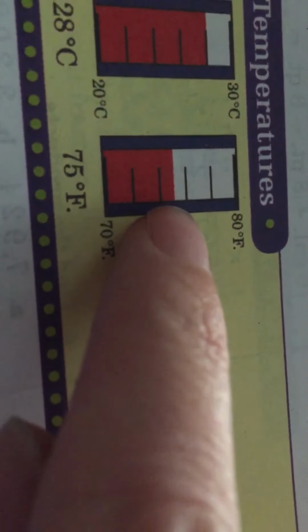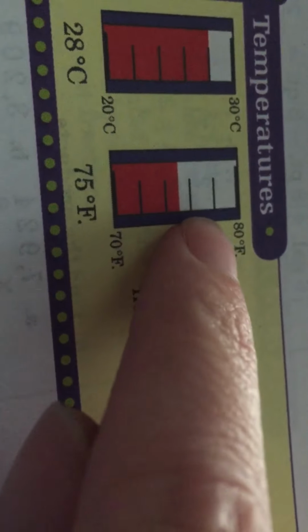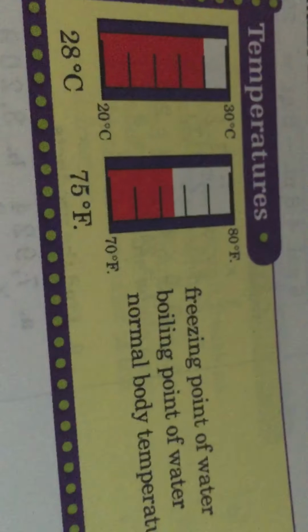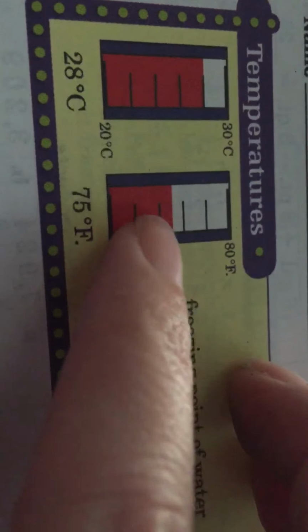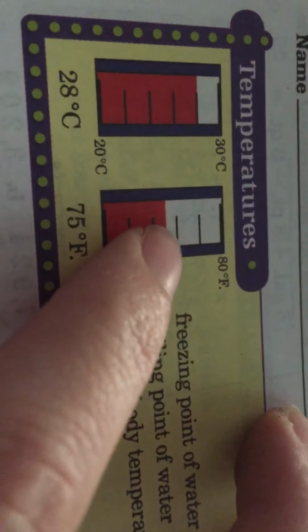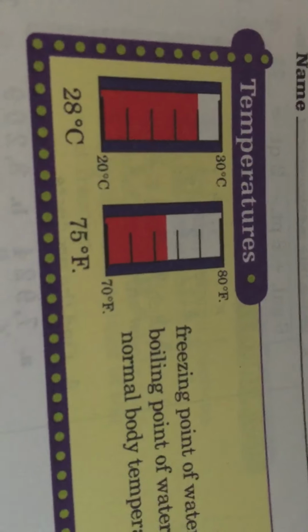Now see right here, it didn't get to a line. But we know the number that's in between 74 and 76. That's 75. So you're just going to count on by twos. And if it hits in the middle, just figure out the two around it, and you can figure out the middle one. All right, let's do a few together.